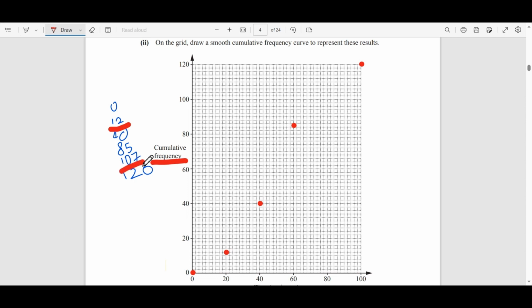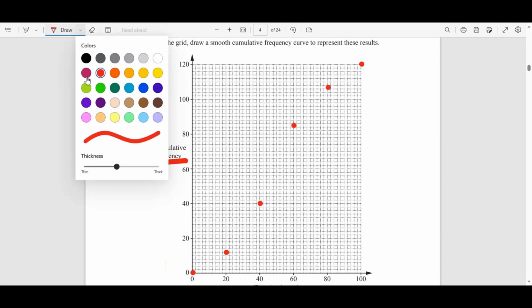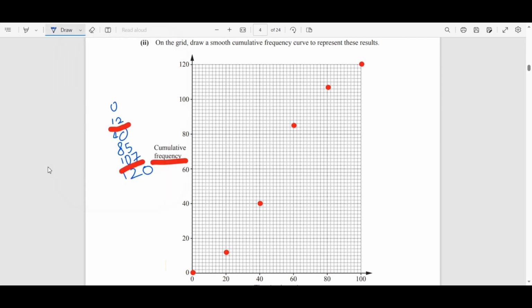Okay, now for the middle one, it says 107 is the next point. So 107, that means this is 100. Remember, one box is 2 people. So 1, 2, 3, 4, right? 5, 6. This means 106. And then this means 107. Oh, sorry, 108. So 107 is going to be somewhere here. Now I'm going to quickly connect this. This is going to be a rough sketch, so don't worry about it.